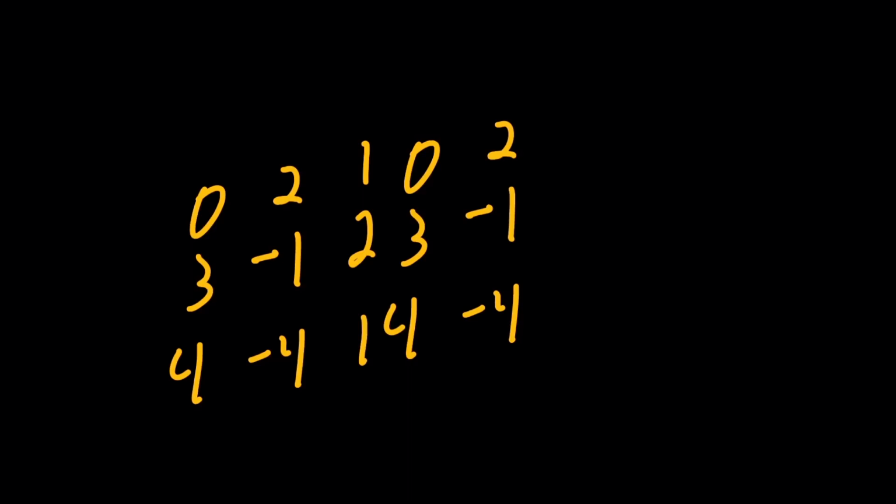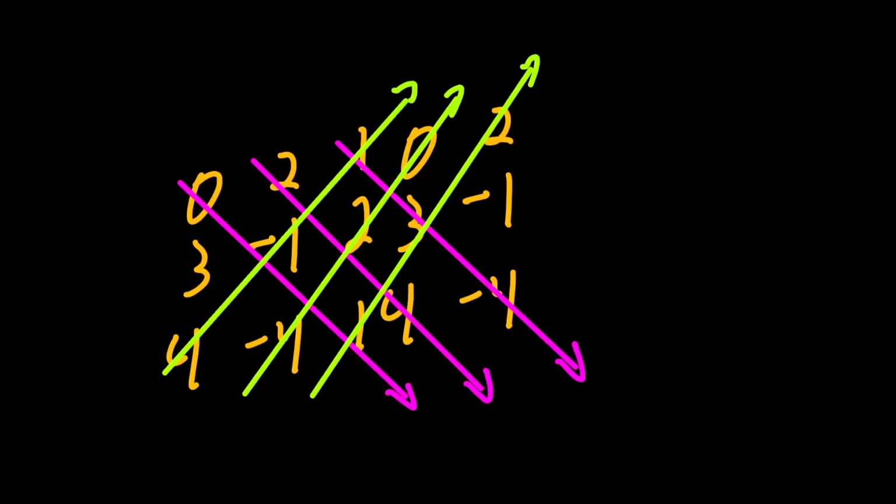If you forgot how to find the determinant of a 2x2 matrix, well, it's going to look like this. And let's see here. So the arrow is pointing down. You're going to multiply the diagonals together, and you're going to subtract those terms by the arrows pointing up. So our first diagonal is 0 times -1 times 1, which is going to be 0. Our second diagonal is 2 times 2 times 4, which is going to be 16. And our third diagonal is going to be 1 times 3 times -4, which is -12.